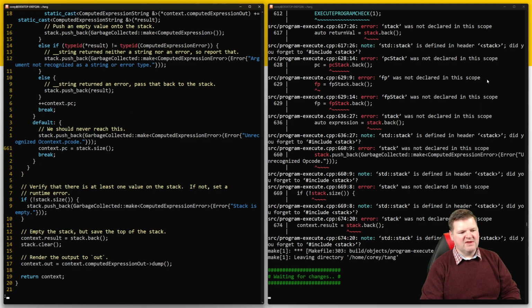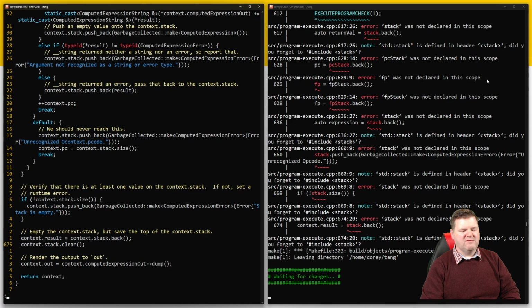And if I do the same thing, %s for stack to be context.stack, and do the same thing for FP to be context.fp.